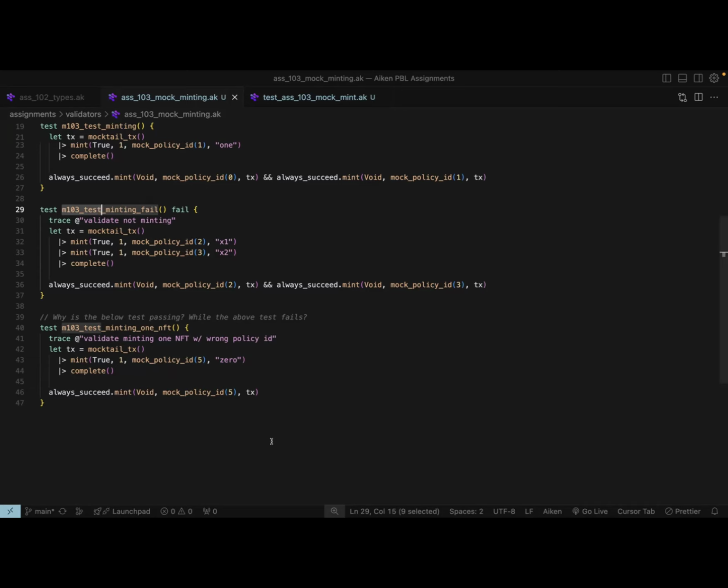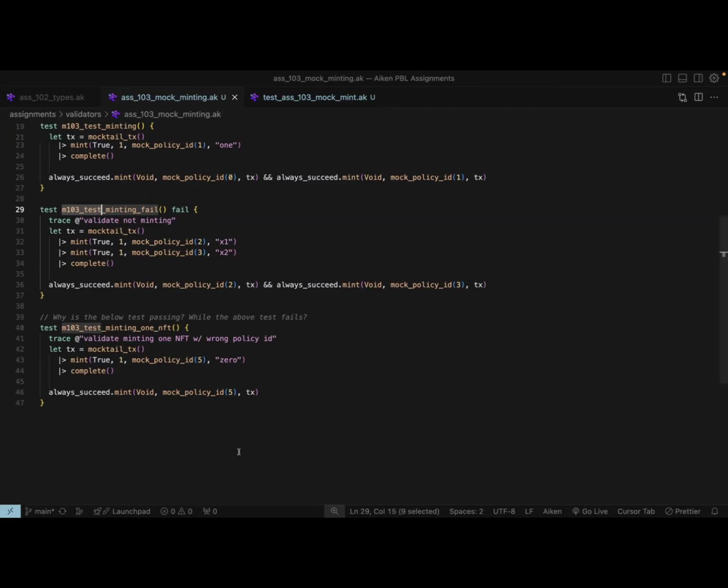The third, the mock policy ID, takes in an integer just to give it different ones. So we're creating a transaction that's 5, and then in the always succeeds, we're passing that in, and on 46, we're invoking always succeeds mint and giving it the second parameter, which is the redeemer.